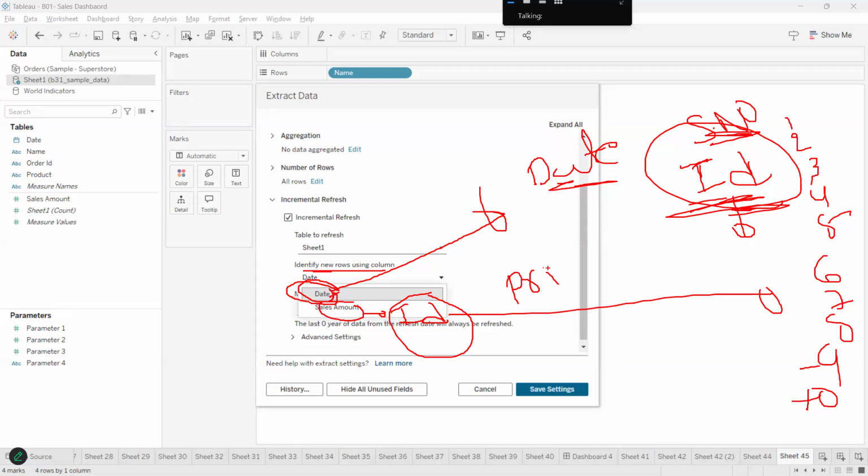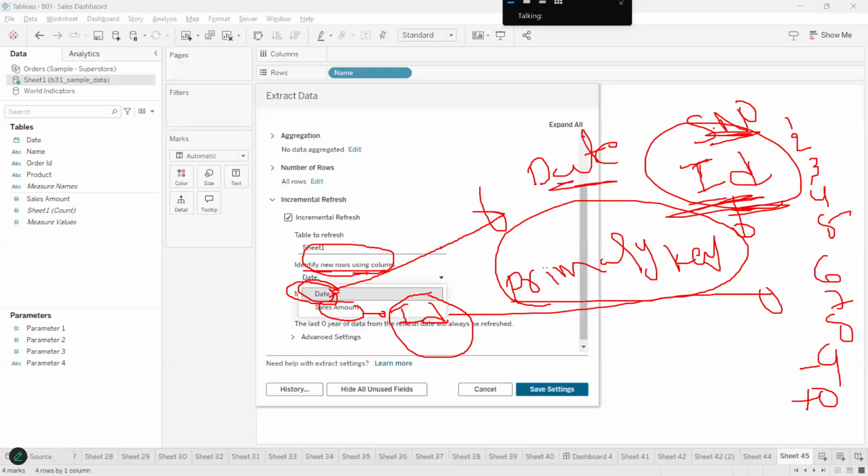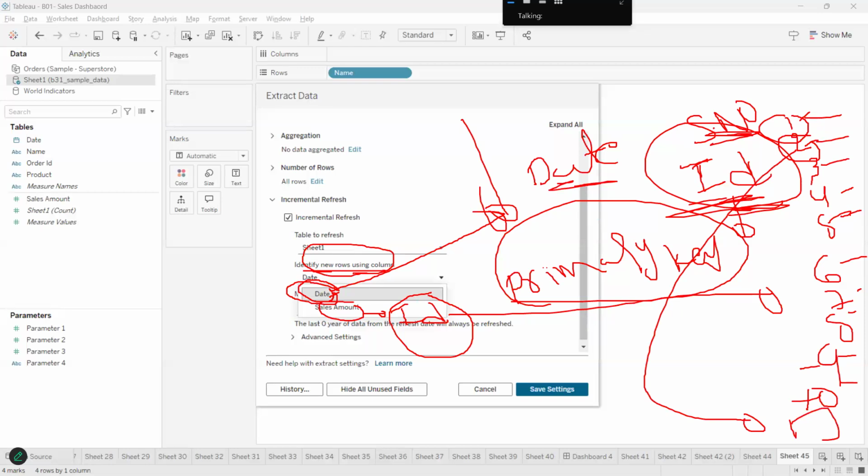I'm telling you one more concept also: the primary key. What is the meaning of primary key? Primary key is not a duplicated one. It is unique for each and every row. For example, 1 is assigned to the first row, 2 is assigned to the second row, and this 2 is not assigned again to any other row.